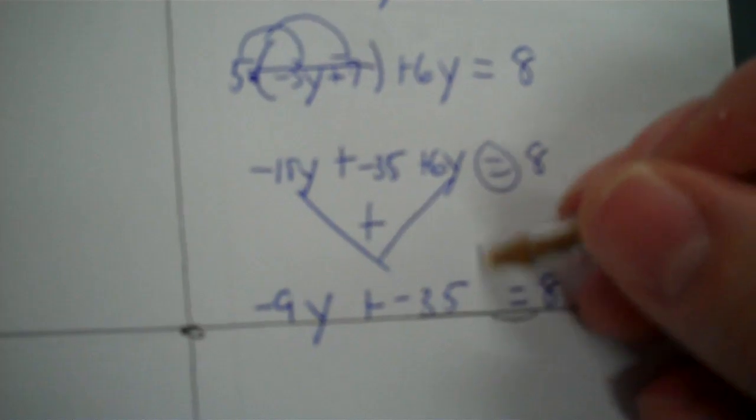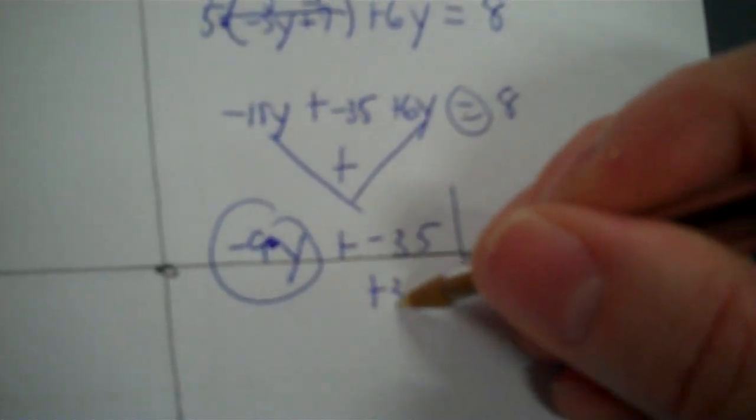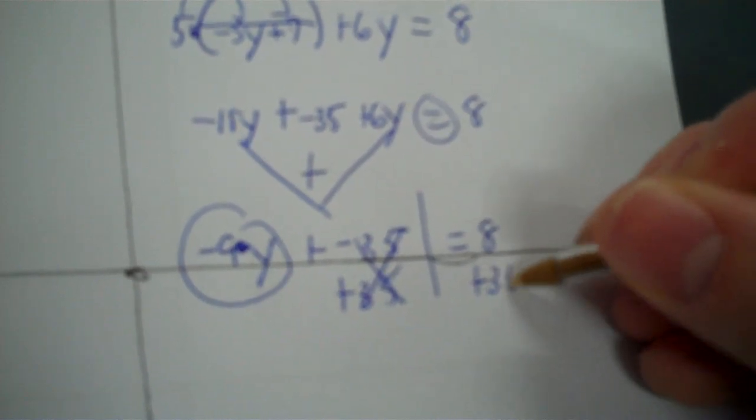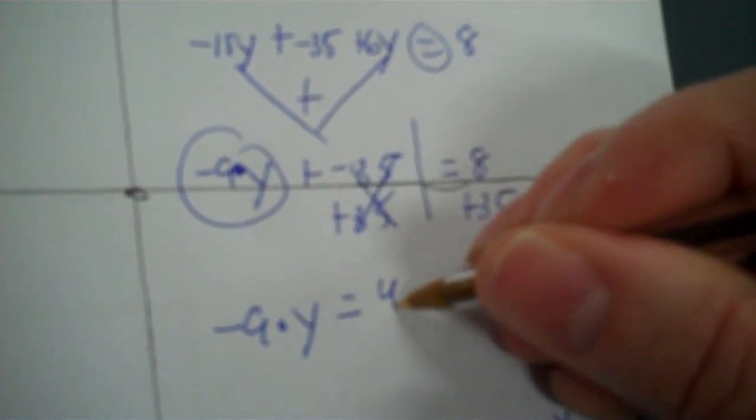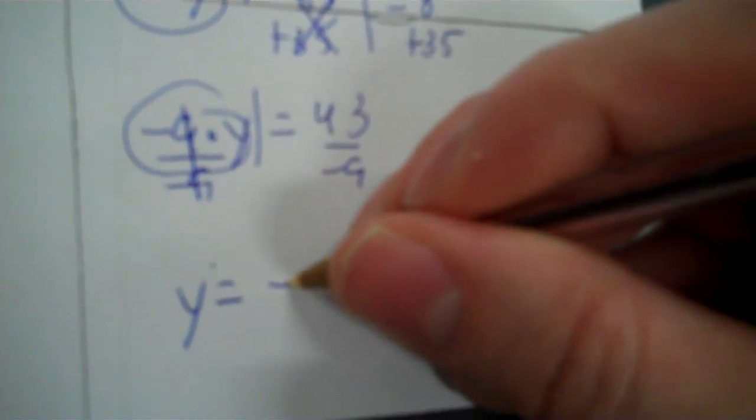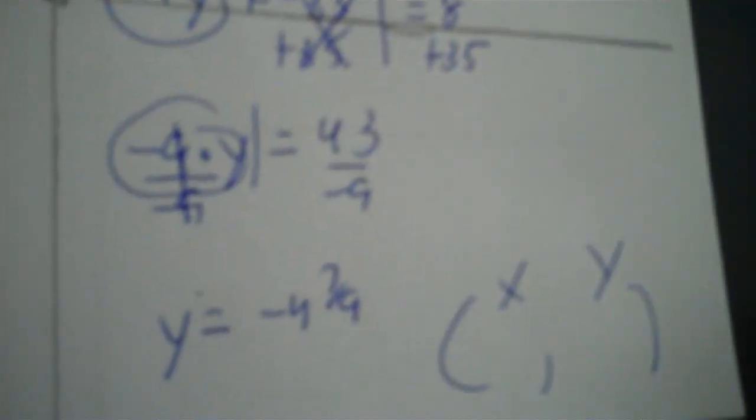Now I can solve for y using my linear operations. So you've got times and plus negative 35, so you add 35. 8 plus 35 is 43. Then you divide by negative 9. So I take 43 divided by negative 9. Now that's kind of ugly looking, so I'm just going to click second, PRB. So negative 4 7/9 would be the exact answer for y. Then I don't have to round it off.